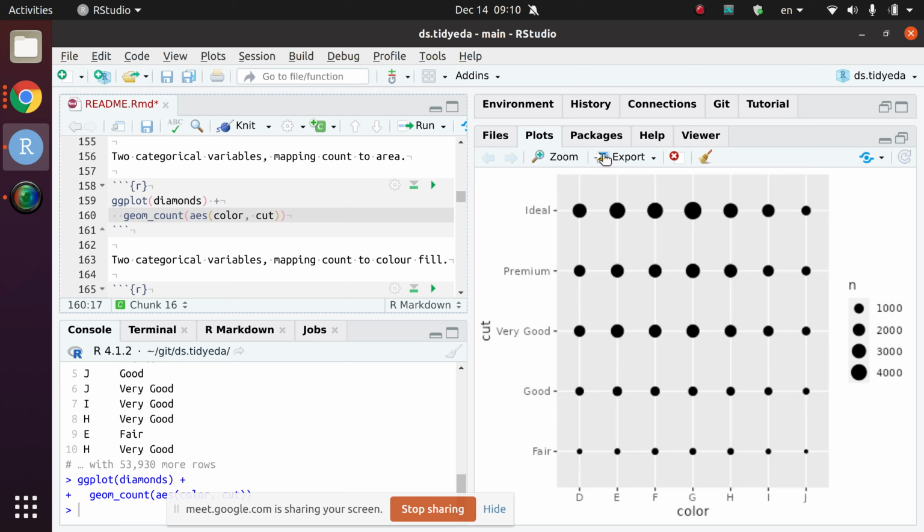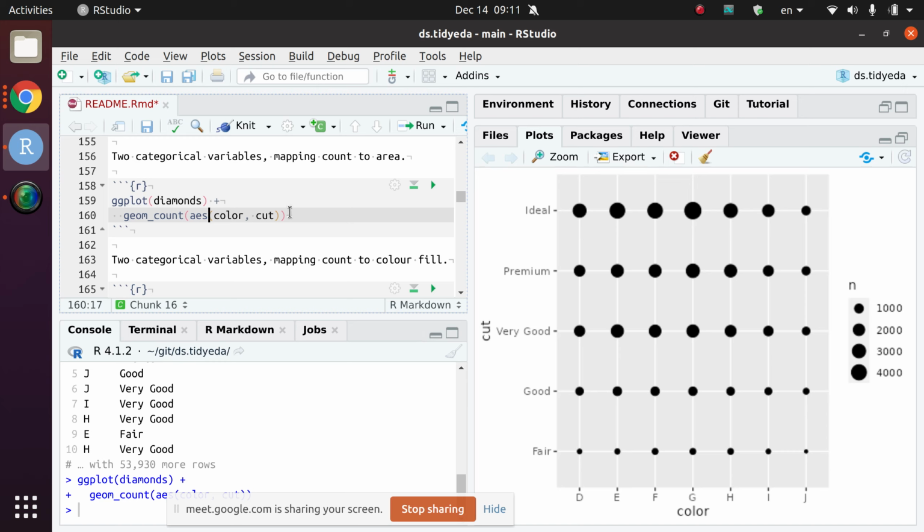That suggests that in this relationship, as you go from fair to ideal, we have more ideal diamonds that have colors like D, E and F than from I and J, right? So instead of bigger and smaller points being all mixed, we see some pattern there, and that is what it's telling us about that covariation.